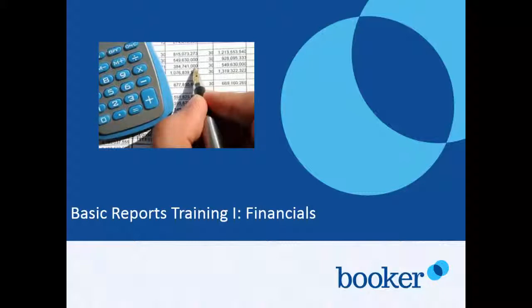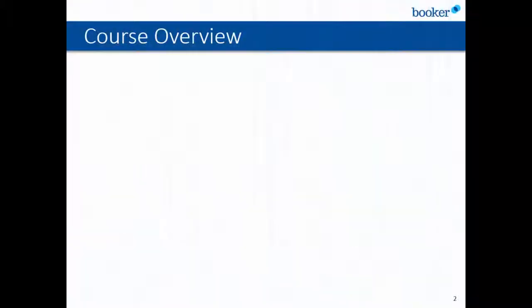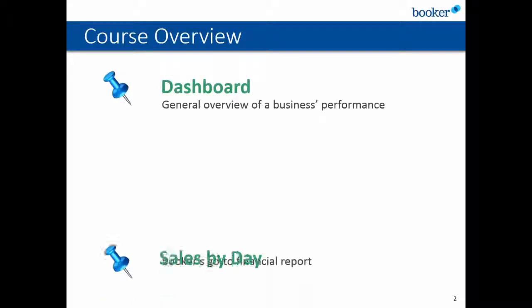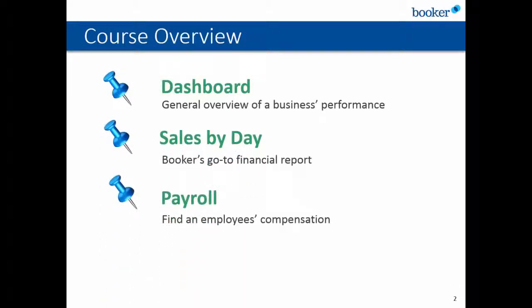This lesson is intended for admins or those with reporting access enabled for their Booker logins. In this training, we'll cover 4 of the most commonly used reports: the dashboard, sales by day, payroll, and staff sales reports. These reports have to do with your business's finances as well as with determining employee payroll. Let's begin with the dashboard.